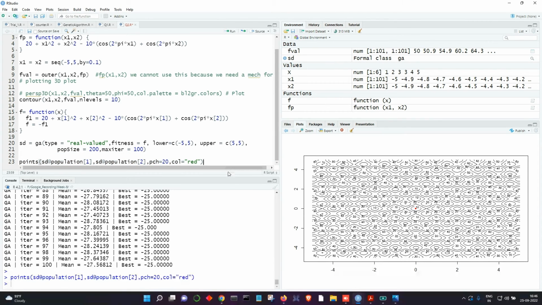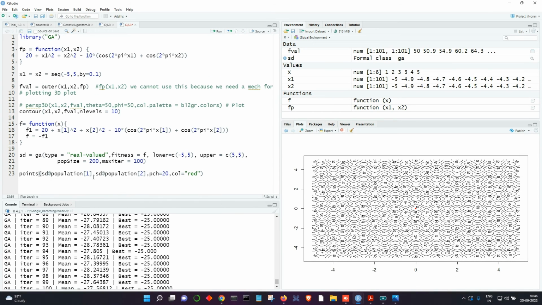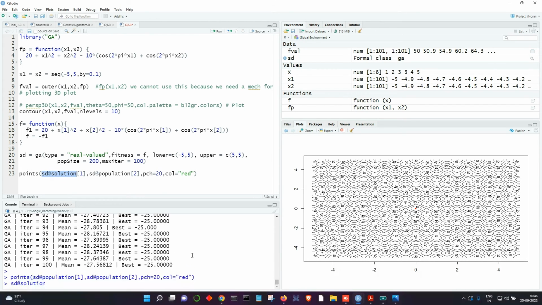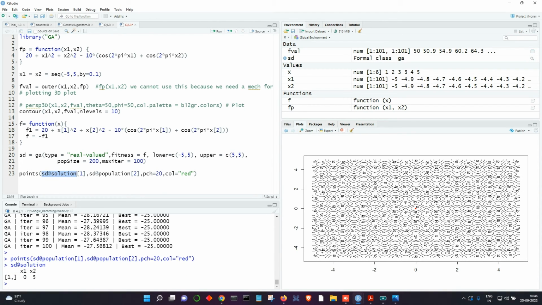What is going on here? Or maybe let me check it now itself. Let's plot the solution then. The solution will have the best solution, right? So let's plot that and see. It shows me 0 5 as the correct thing. I don't think that is the case. Let me see what is going on in this thing.